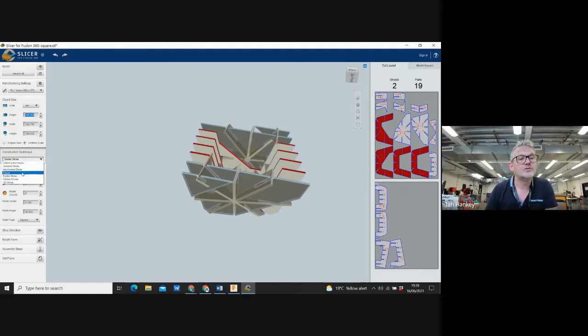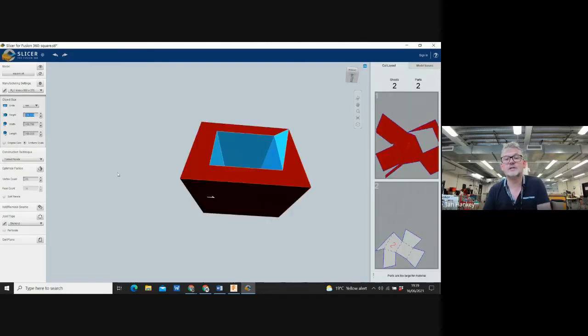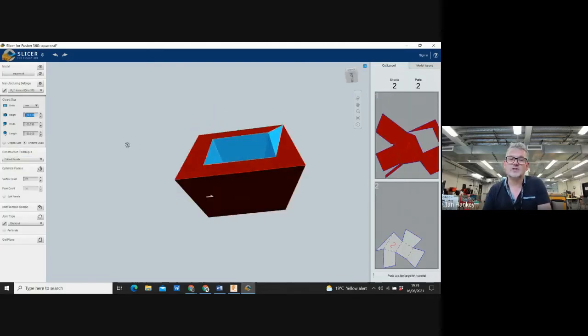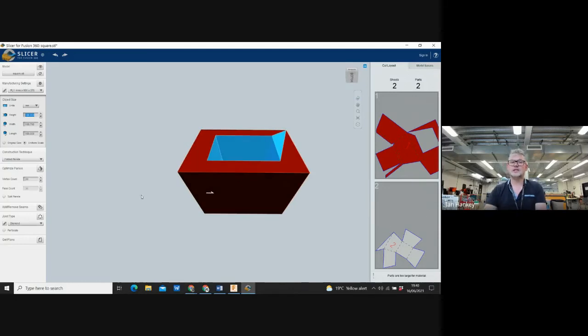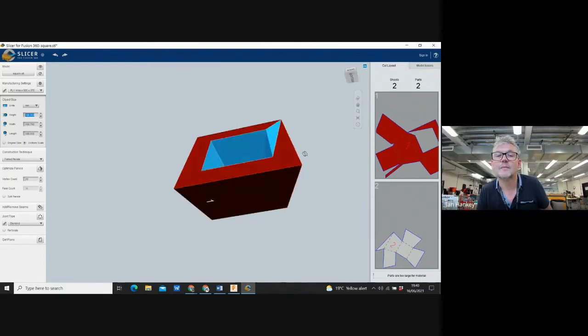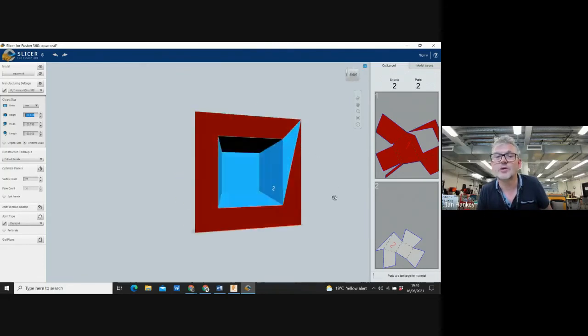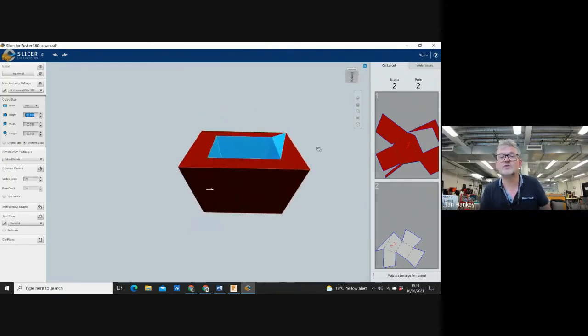Let's go back down now to folded panels. Now this I'm not quite sure about, haven't used it, but what it does is it gives you a template that you could laser cut that will fold to make the object that we see in front of us. And yet it does seem to be a bit of a glitch here. And yet, no, I think that would probably work. So it's given us 2 separate pieces of paper, basically, that will fold around. Never used it, don't know how accurate it is, but fun to play with, I'm sure.